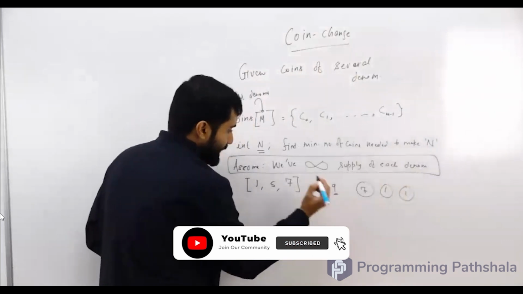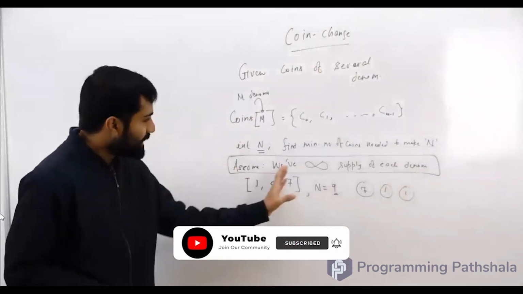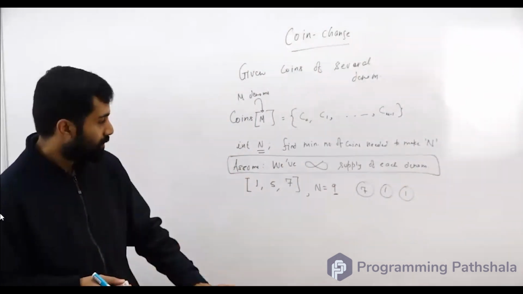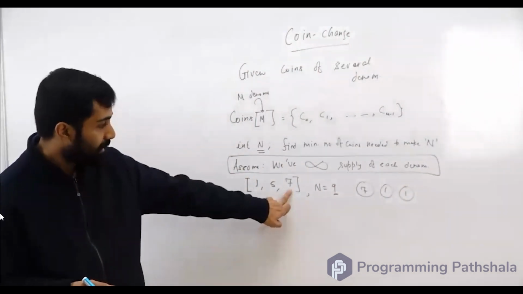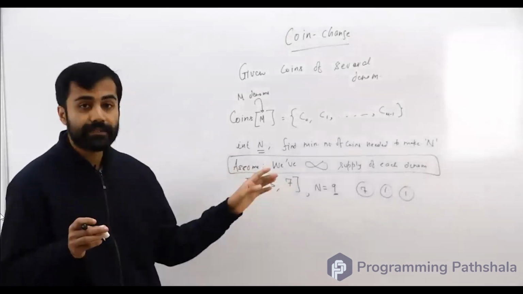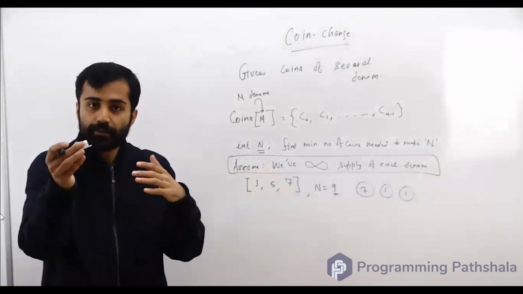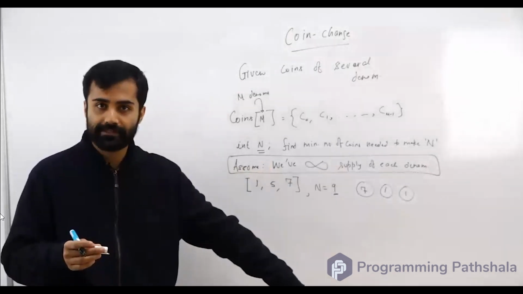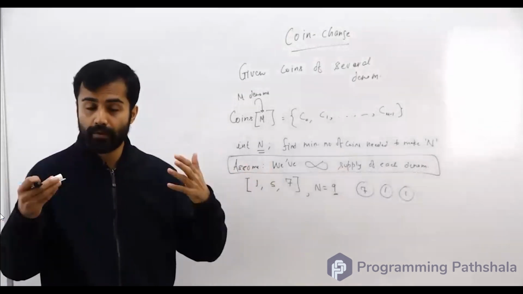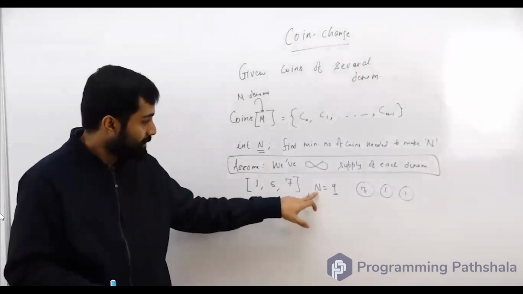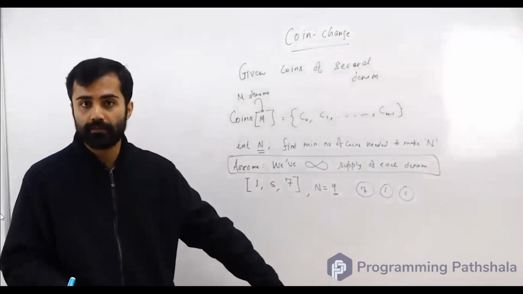You want to make 9, okay? Now, assume that this array is sorted for now. Let's make that assumption. So start from the end. When I say start from the end, try to take the largest denomination, because when you take the largest denomination, then n decreases very fast, right? And that is what you want. You want that by taking the fewest possible coins, the n should have decreased to 0. That is what you want.